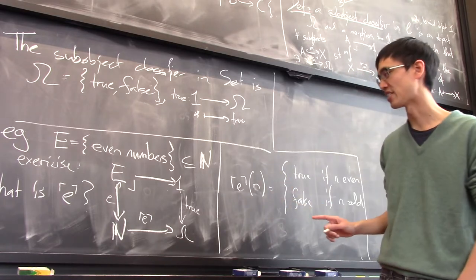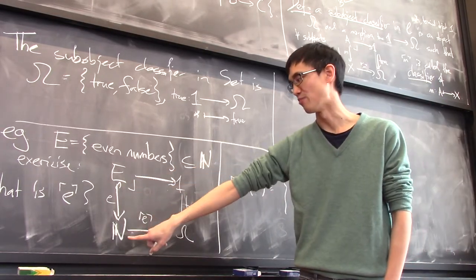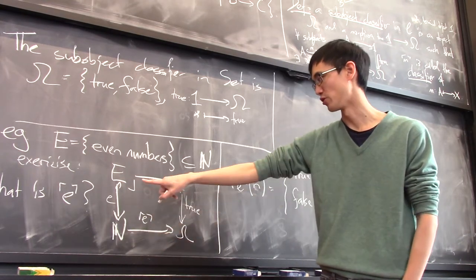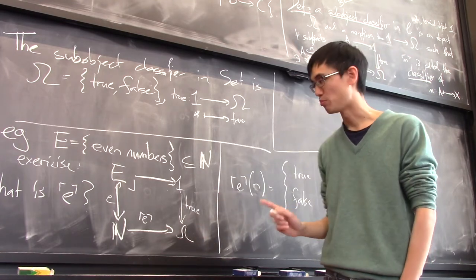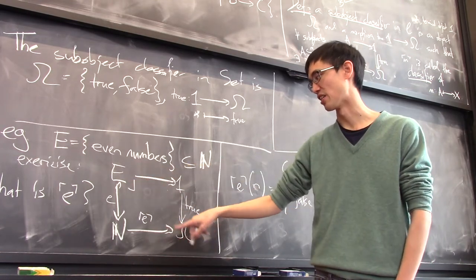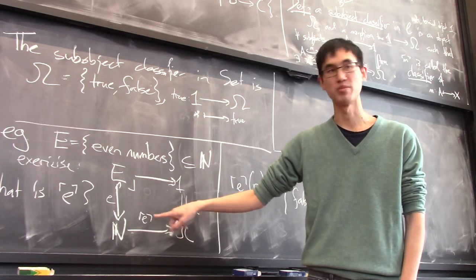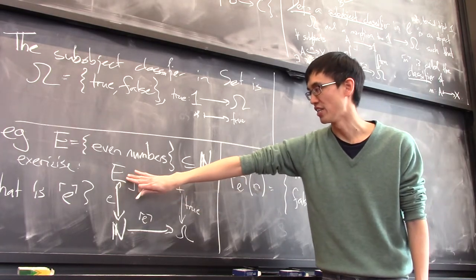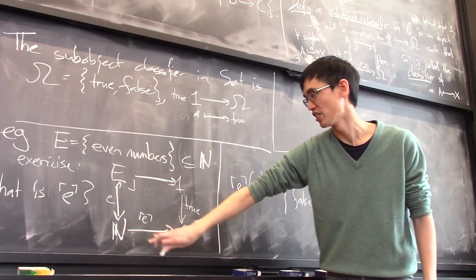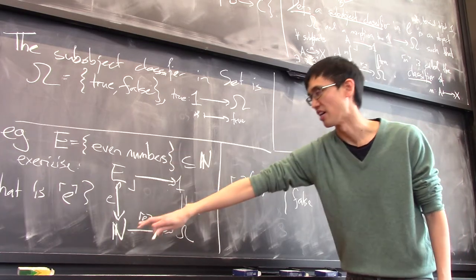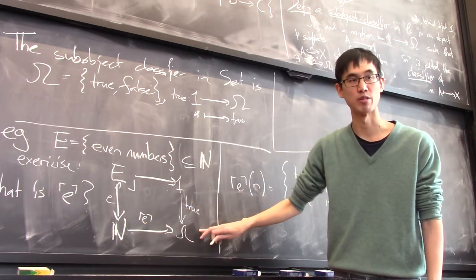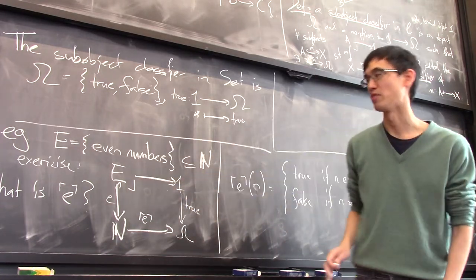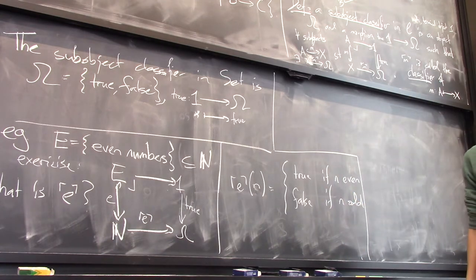Or even worse, I guess, we could take the one element set here and map that to the element zero, or something. And so that would map to true by both things, so it would commute. But somehow, that thing is not the subobject corresponding to this map evenness. So what this notion of subobject classification does is, for every subobject of this thing, we get a map here, and for every map to the subobject classifier, we get a subobject, and this is a one-to-one correspondence. Whereas if it didn't have to be a pullback, it wouldn't be a one-to-one correspondence.